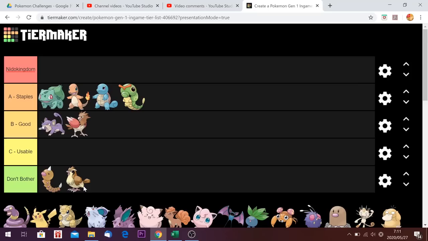Gust is actually a normal type move in Gen 1. Peck destroys all the early game bugs. Not that you really need help with that, but it makes the game a little faster, especially if you chose Bulbasaur or Squirtle, who don't have Ember they can use against them.